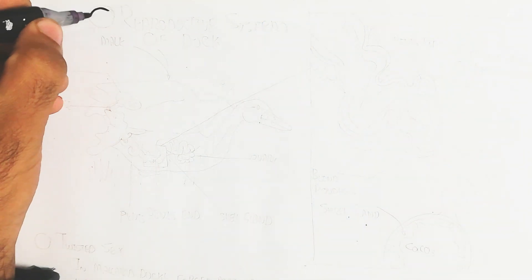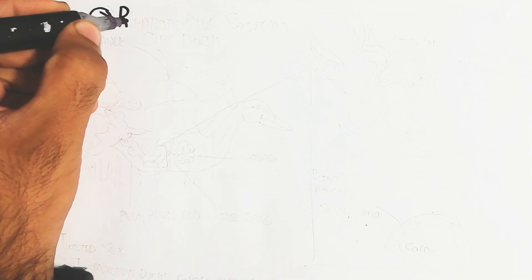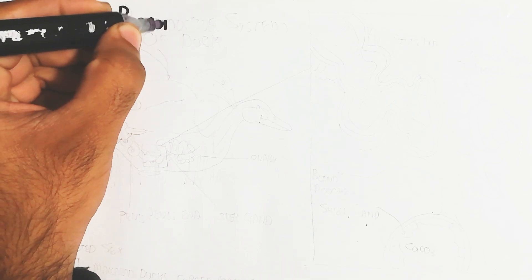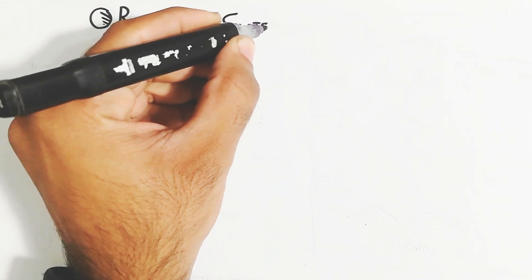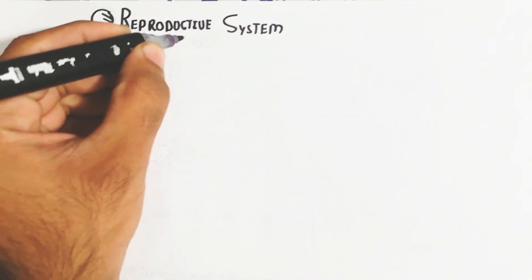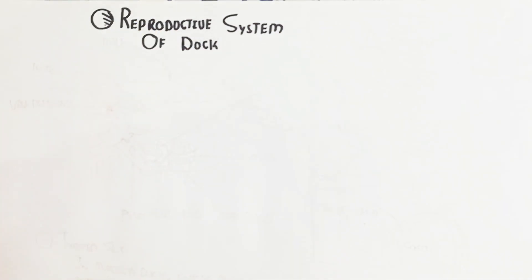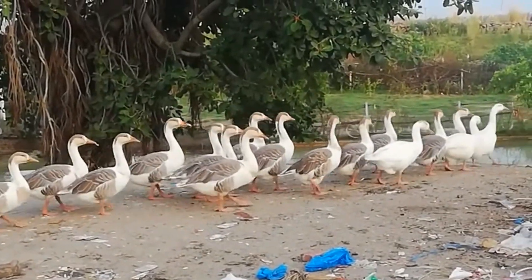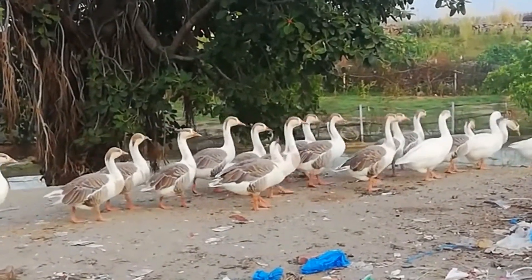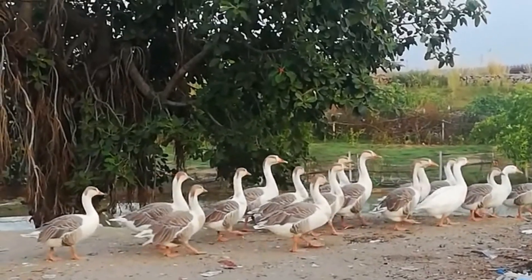Hello, in this video we will understand the reproductive system of duck. The duck family is different compared to the hen. In the previous video we discussed the hen reproductive system, but in this video you can see the duck has different size and structure, though in the same genus.